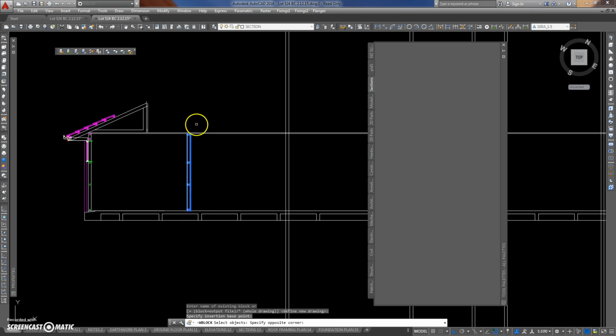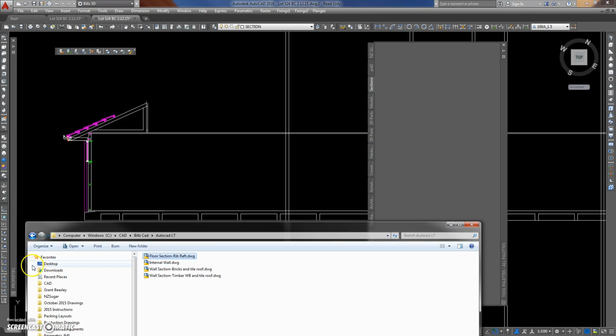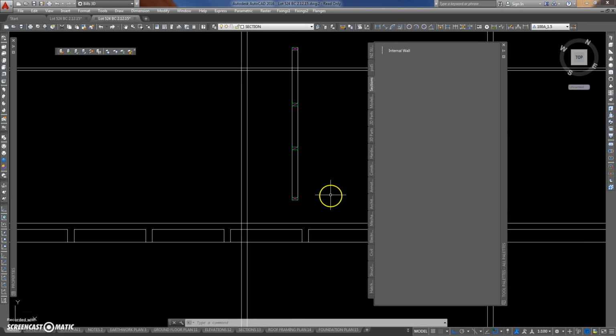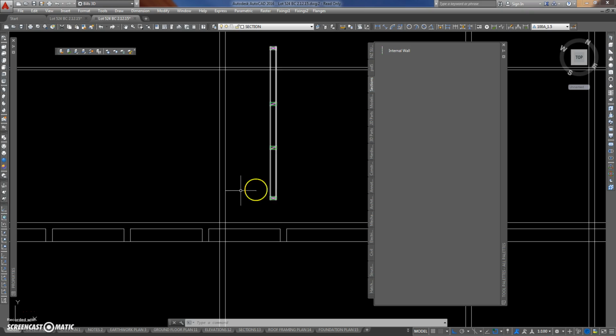So select your objects, and now once we've made that into a block, we can actually drag that onto our thing there, so that it now appears magically on there. And so we can just drag and drop that into our drawing. Isn't that wonderful? Thank you.